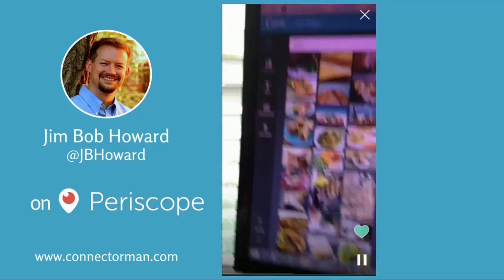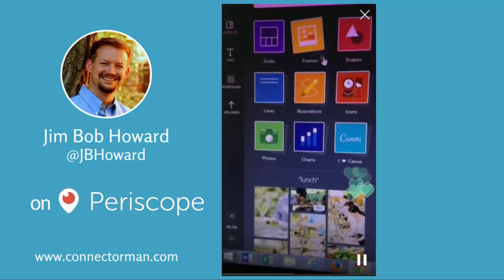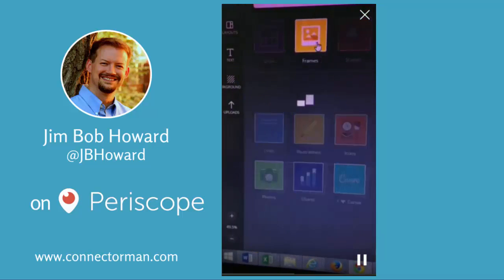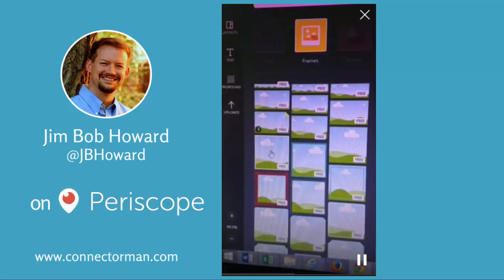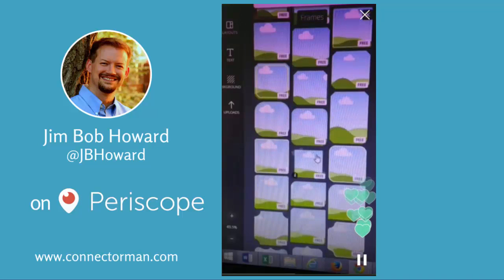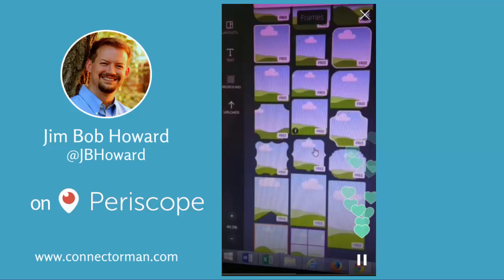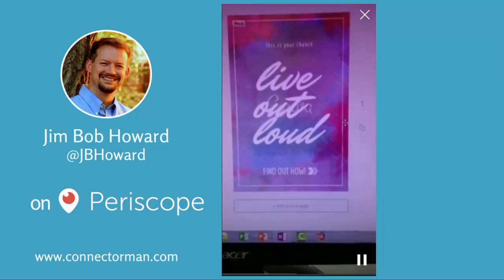One of the coolest things, though, that I like about the way Canva works is instead of these images, if I come here to search and it takes me back up to the top, it's this thing called frames. Frames are pretty cool because it gives you these different sizes and shapes and borders of frames that you can then drop a picture into. So on the one that we started with, I'm going to come over here and I'm just going to create it from this guy.